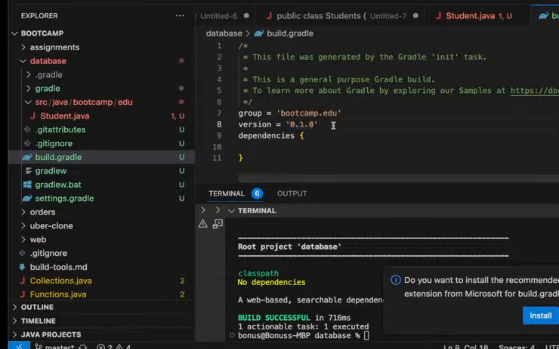Then this is a Java program that we are building. So let's say we will apply plugin, and this plugin we call it Java. Now these plugins are also like utility tools that define the kind of project you are building and the kind of binary file that needs to be included when you are doing the project.